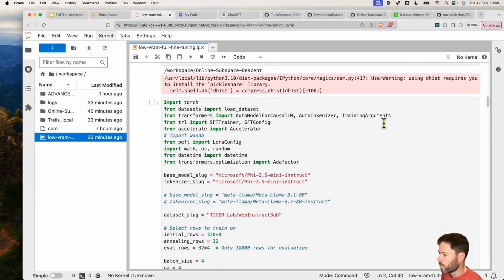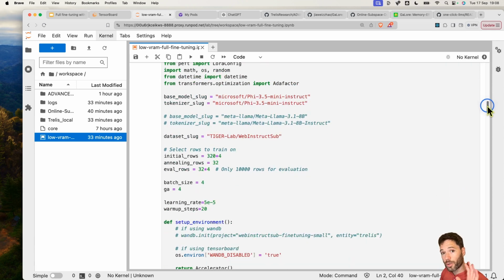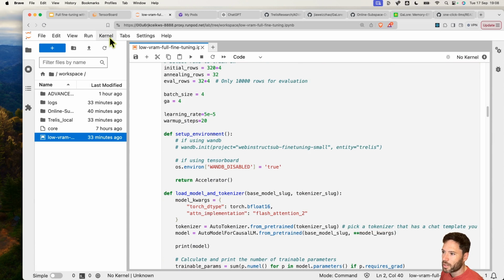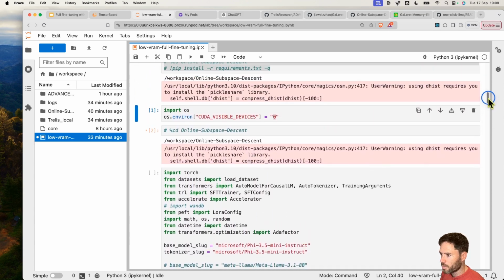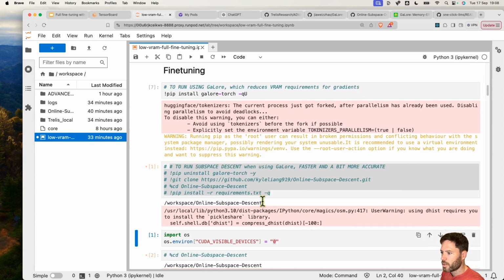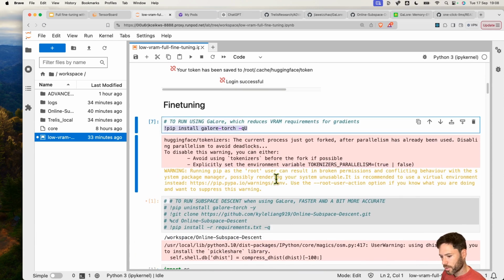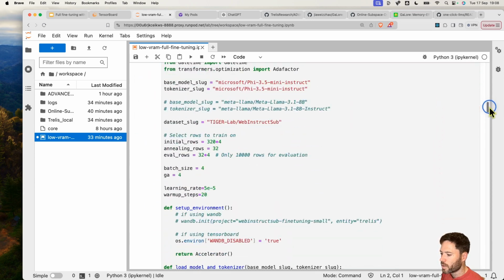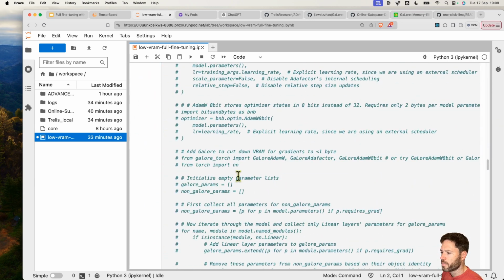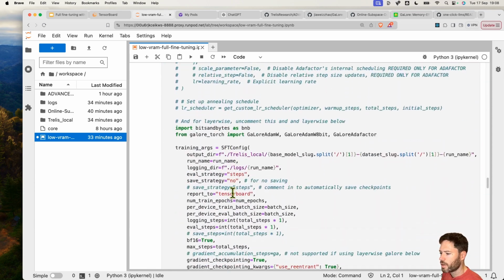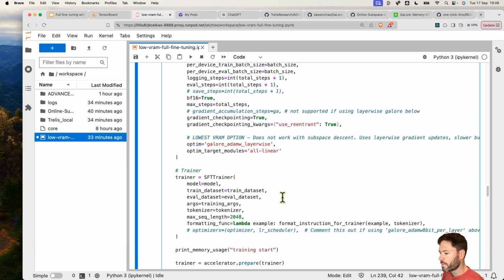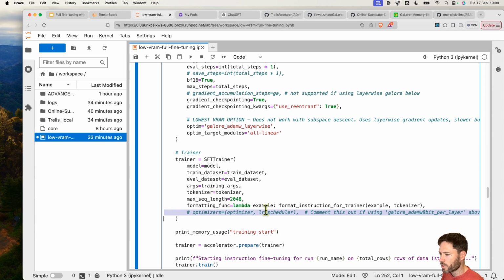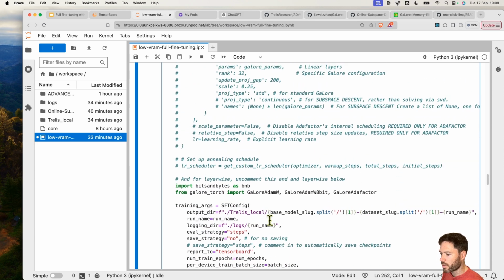So here we have the same setup. We're using Phi3 Instruct Mini, and I want to show you how to run that Layerwise example. So what I'm going to do is just restart the kernel so I know I'm starting fresh. I'm not going to use subspace descent, but I am going to use galore-torch, so the basic version using SVD. And I'll show you here with optimizers. I'm going to comment out all of my optimizers here. And quite simply, I'm going to pass in Galore AdamW Layerwise and pass in the target modules, which will be all linear. You can see I've commented out passing in optimizer and learning rate schedule and commented out the same there.